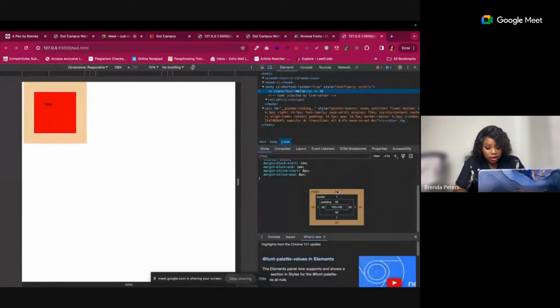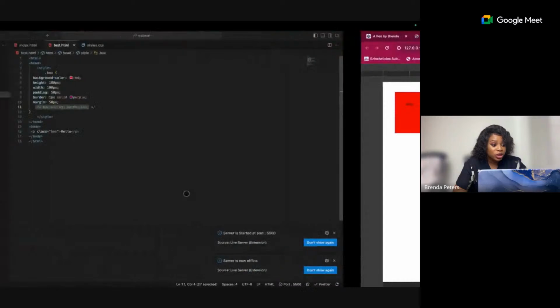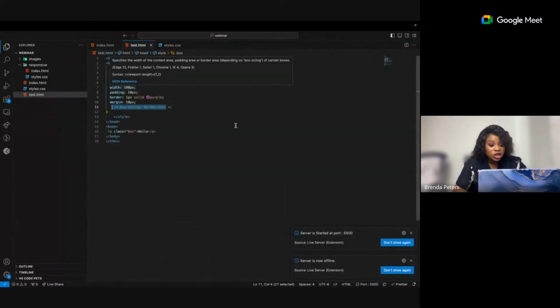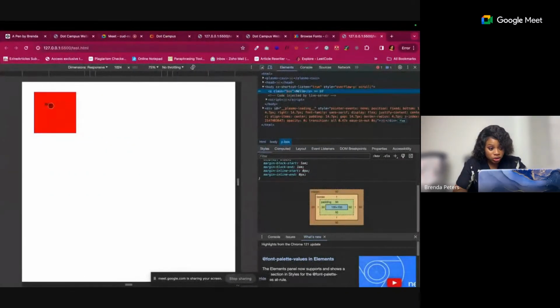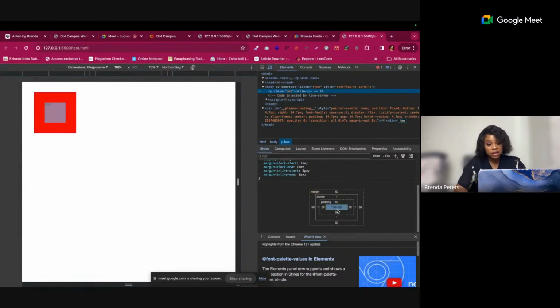The width of 100 is just the box. Then other things outside will add their own space. This is what's inside, the 100 pixel. They will now have 50 padding, we have our 1 border, then we have our 50 margin.